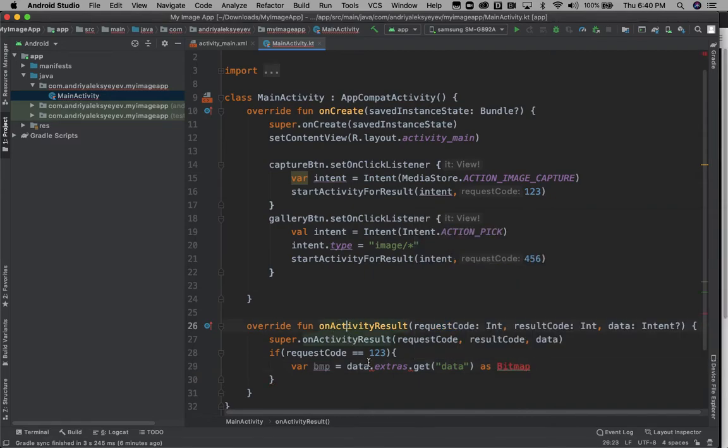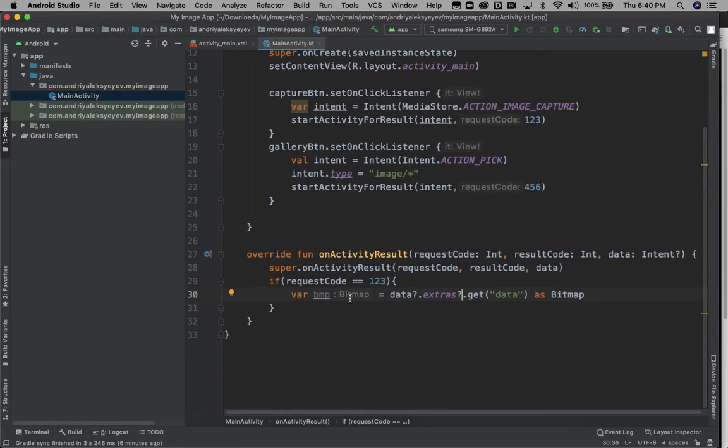And here it's complaining because, oh, first we need to import that, because we need to put question marks here. So that's it for the capture one.